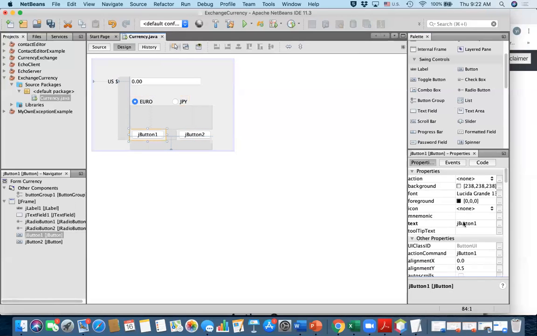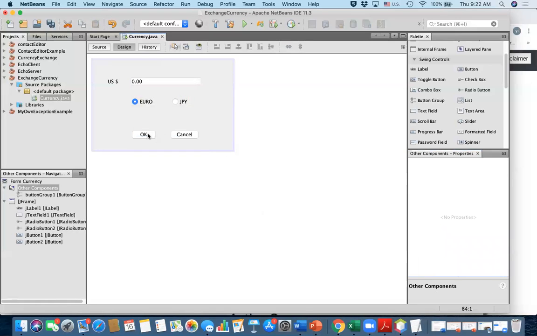For button one, I will label it OK. This button will perform the exchange. Another button is Cancel, so you cancel this work. So you will have two buttons. This is the whole thing.